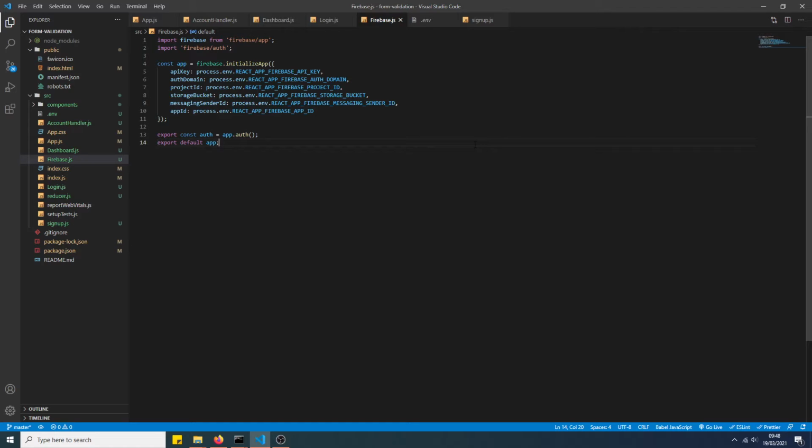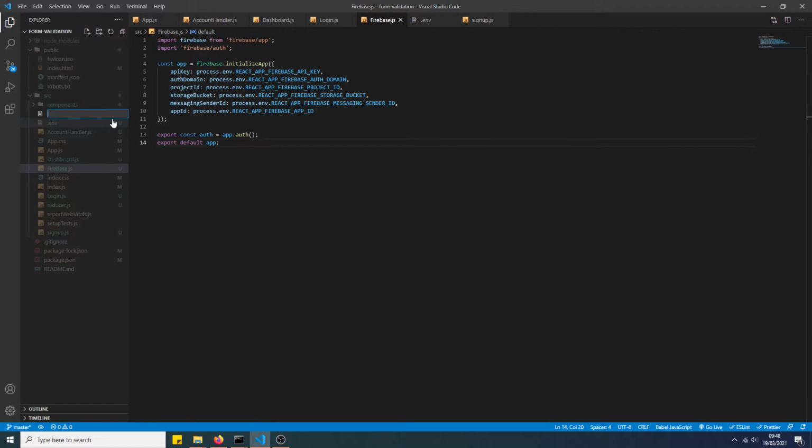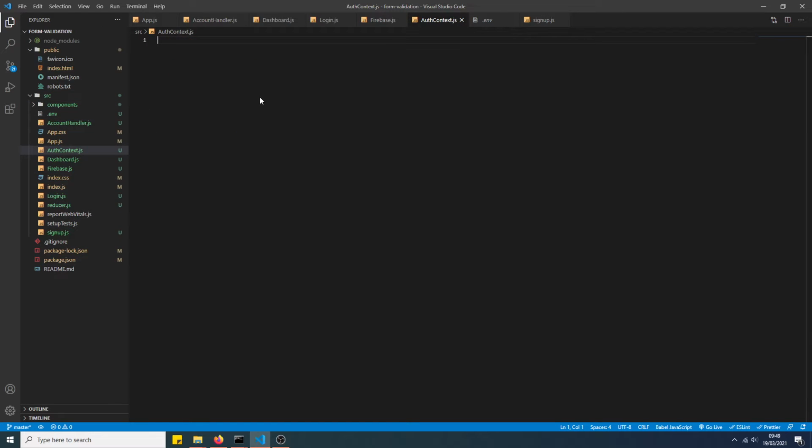user at all times. So we're going to create a new JavaScript file called authcontext.js. Okay, and the first thing that we're going to do in this file is we're going to import the auth object from the Firebase file that we just created.